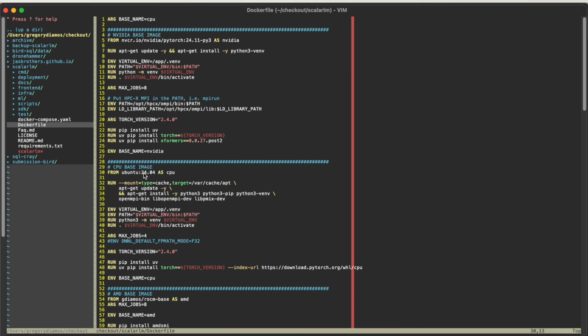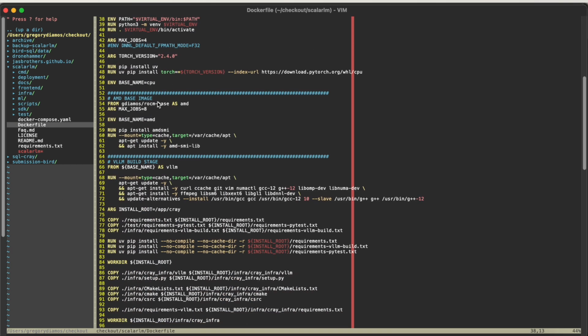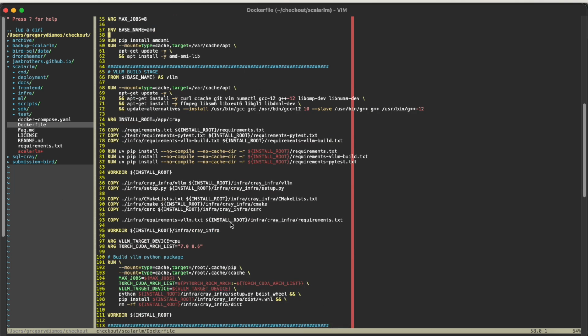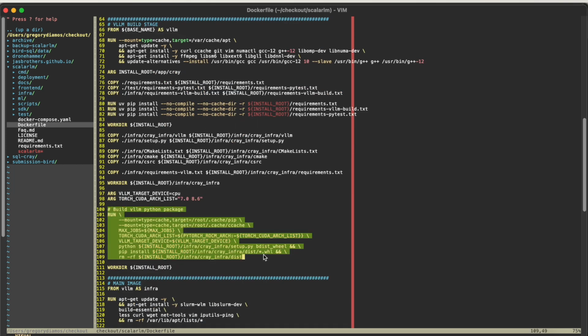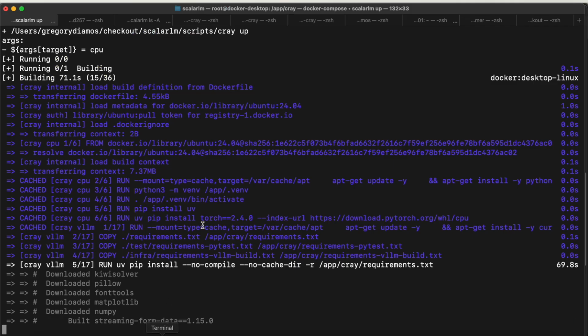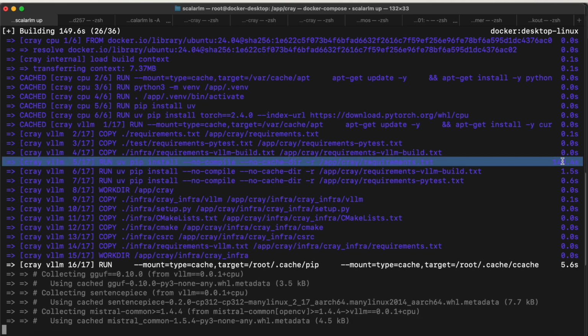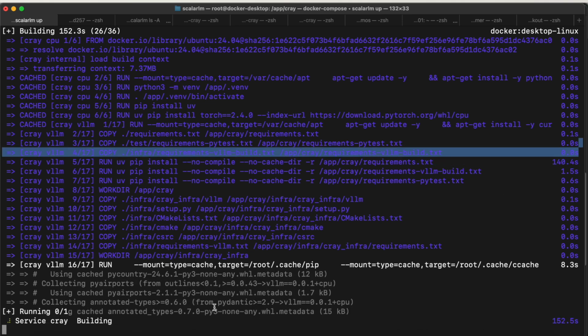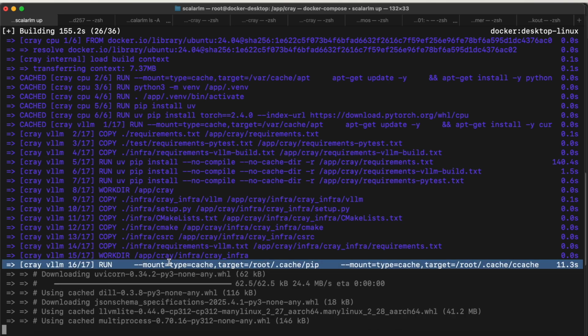This is actually running on a MacBook Air. So this is an ARM CPU. And it also has an AMD GPU target, so that's good. We're going to use that one next because I've got a bunch of AMD GPUs. And then it's going to install a bunch of software. It's going to build vLLM, and then it's going to build itself and start running it. So still going through that. I'm just going to skip through this in the video. Okay, so installing all the Python requirements took about 2 minutes. Now we're into building vLLM.